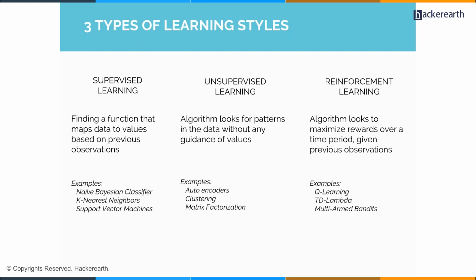Reinforcement learning is the class of algorithms that solves this. What these algorithms do is really, truly amazing. Think of it this way. You're basically playing a game and you're trying to win the game in the end, which is the long-term reward, but you're trying to make different decisions over time and you want to learn what the optimal policy is for those decisions. Now, this is kind of more of a new research area. There's a lot of interesting new research going on here. I highly recommend checking it out. There's some neat stuff around Q-learning, TD lambda, multi-armed bandits, where you can apply this to either things like advertisements, or even if you want to play Super Mario Brothers, you can use Q-learning to beat Super Mario Brothers, which is so interesting. So those are the three different types of learning styles.